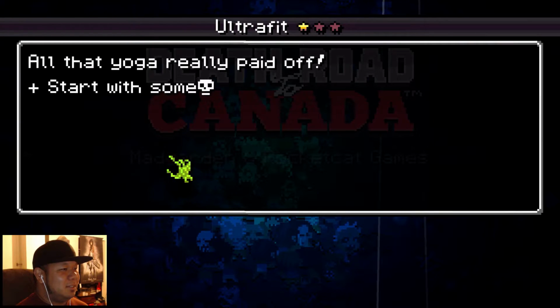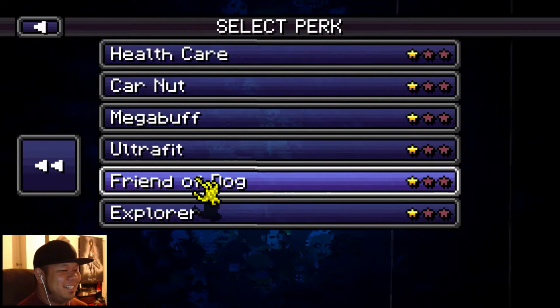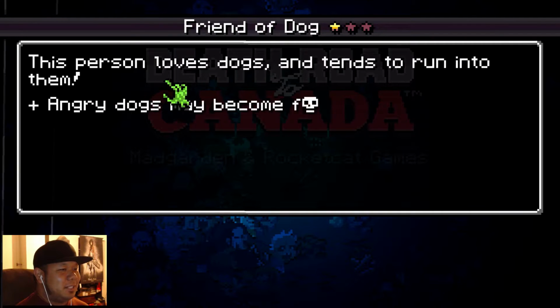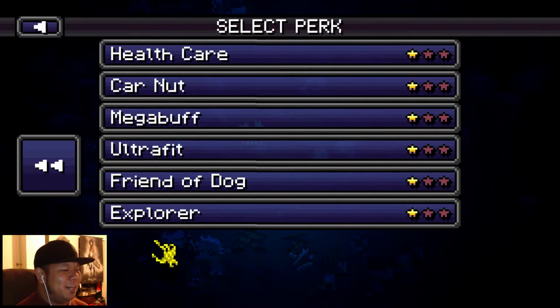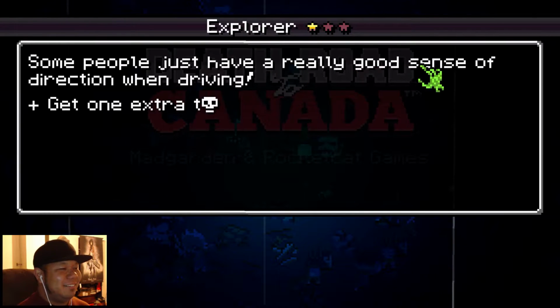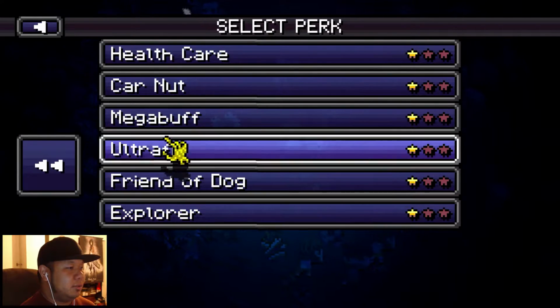Ultra Fit. Starts with some granola bars and 2 points of fitness. Friend of dogs. Person loves dogs and tends to run into them. Angry dogs may become friendly. No. Really good sense of direction. I'm pretty sure a lot of you guys out there are like, I want that perk. Yeah, because I get one extra try for driving to a new location.